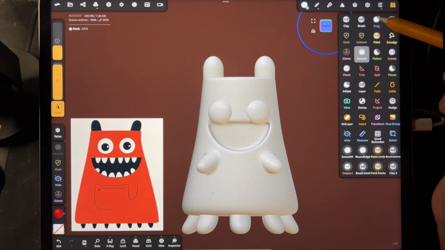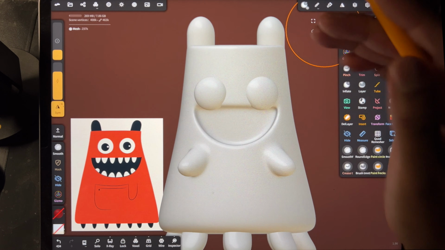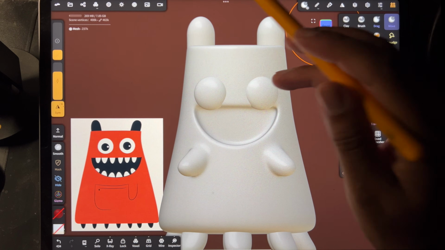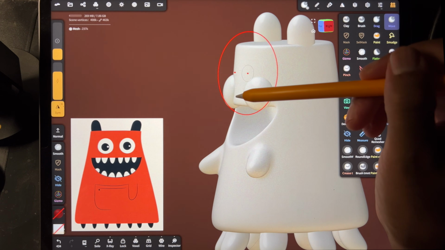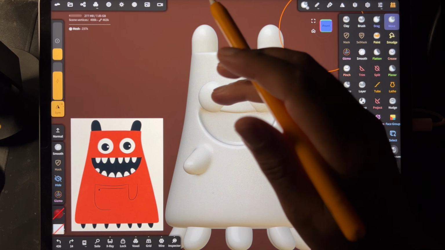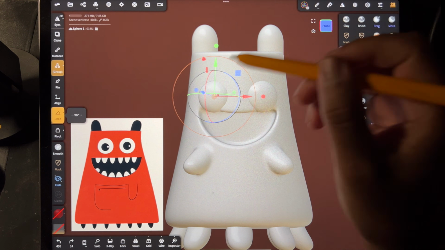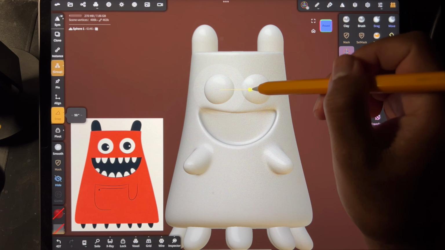And you can also adjust the mouth as well. So you can take either drag or move. Move might be good because move is more of an overall smoother movement. So I'm going to make this a little bit bigger and just bring this down. So let's adjust the eyes. So we'll just tap one of them and then let's move them up and more together.